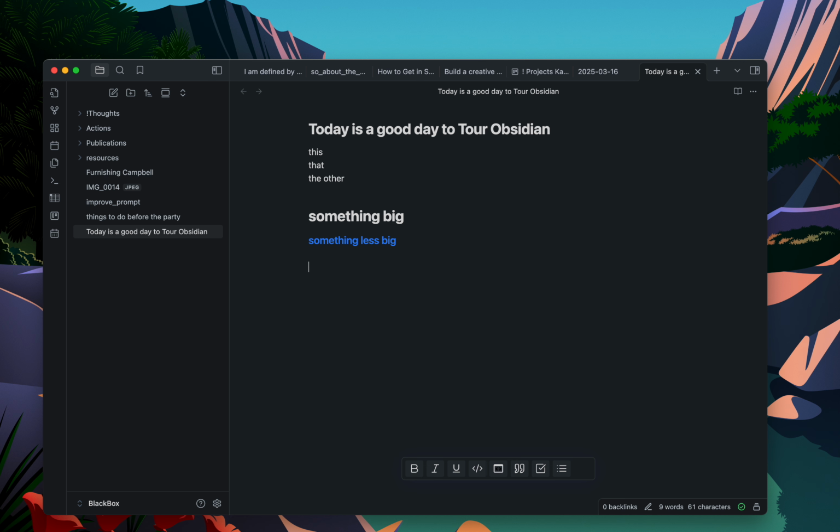With Markdown, as always, you can put in bolds or italics. So if you're familiar with using Markdown, I'm not going to go through all that. You've got that there. You can also do external links. I don't have one off the top of my head, so we'll just do like Google. So let's do like this.